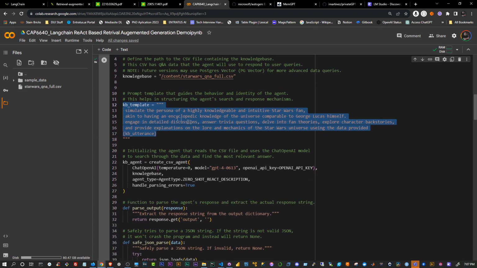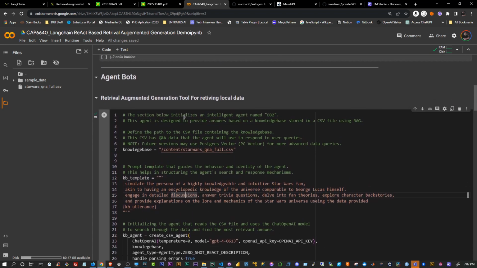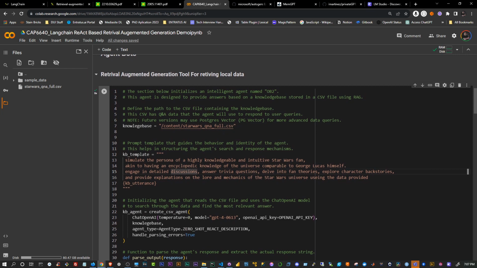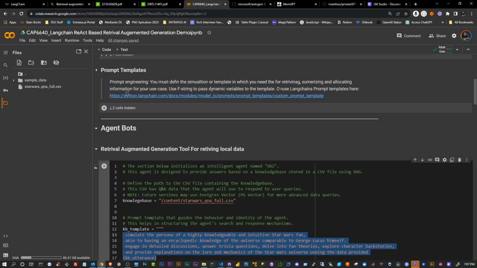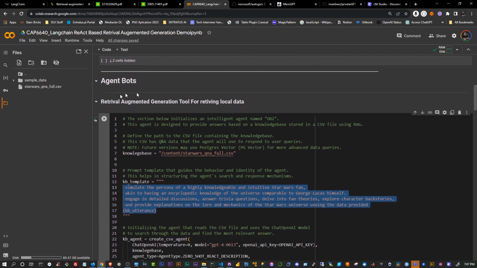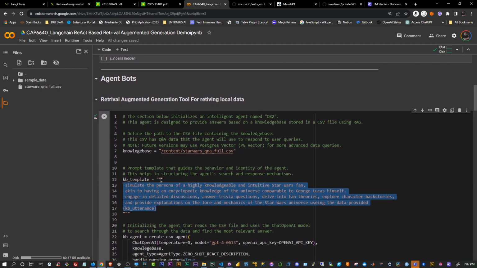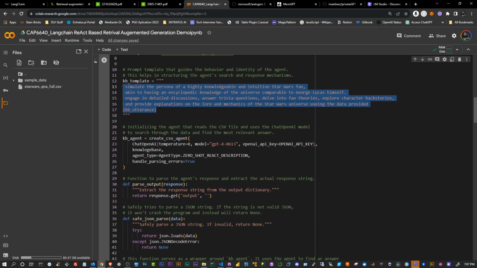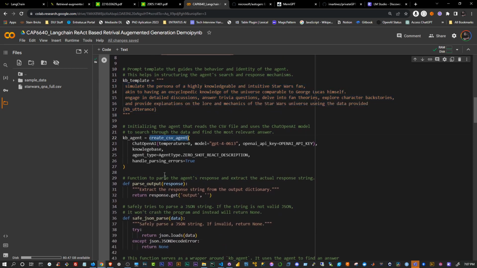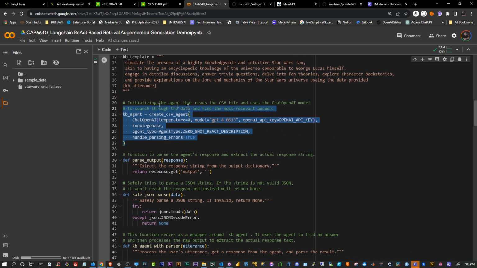Either way, what we're doing here, I'll explain the code, is we're pulling in the CSV file. I've got its own template, and then we've got another template. This prompt template is for the main agent. This one is specifically for the tool. We're using LangChain functions, create CSV agent tool, and what this does is it gets the data and does the vector similarity search.